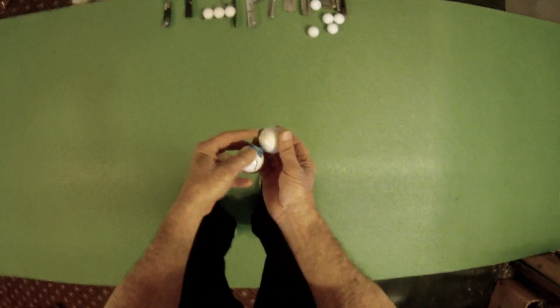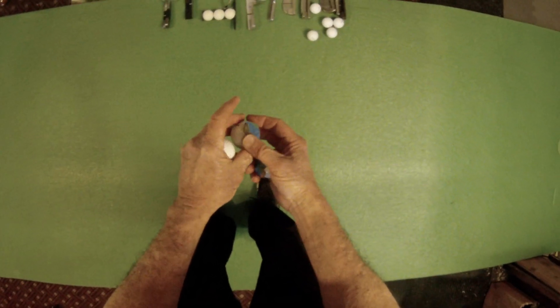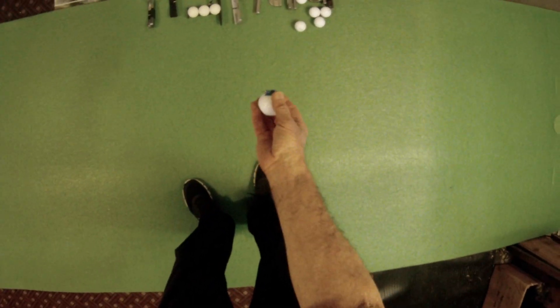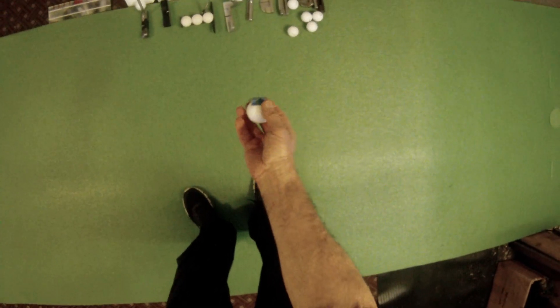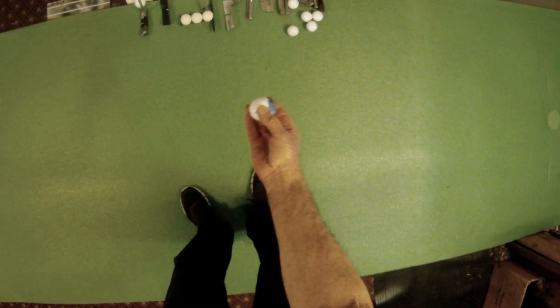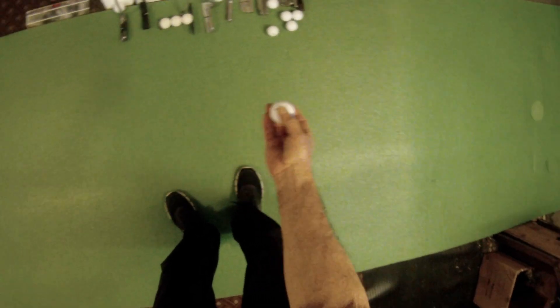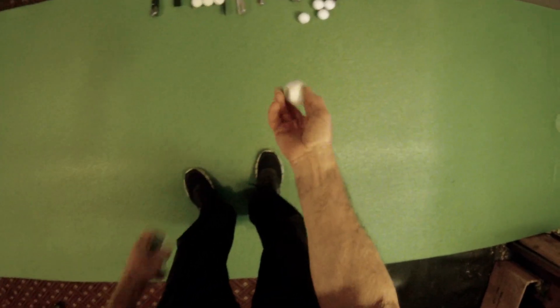That's not what's happening with putters because the center of gravity is away from the face. I've also taped a quarter to this one — if you can't feel the dime, hold it very lightly like you're going to toss it and move it around to sense that tendency to rotate. Now take a standard golf ball and do the same thing — there's no sense of rotation at all.